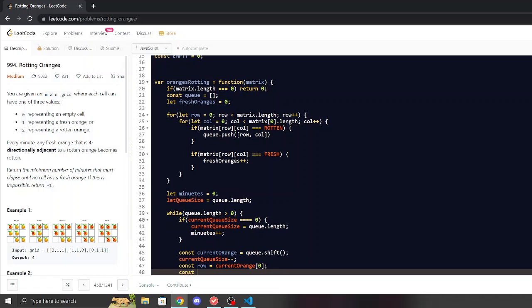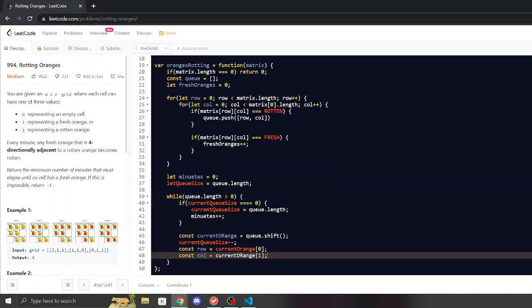We're also going to want to set our column and have that as 1. Making sure that everything is correct here. All right, so far we look good.